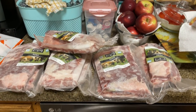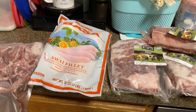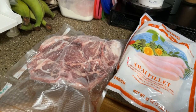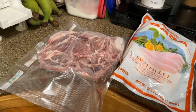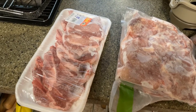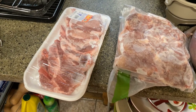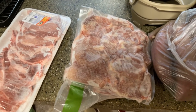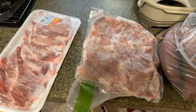In this haul that hopefully you guys already saw, I got fish, but I still have some left of the swahi. I hope that's the way that I'm saying it. These are leftover ribs from the last Western Beef haul that I had left over. So that'll be in addition to what I already have. This one as well, but this one, I don't know if it made it to a haul, but this one never actually made it into a Food Saver bag, but we have to use this one first. This is the chicken that I also hauled at that Western Beef haul. This is actually 2-in-1. They're just frozen together, so definitely have to use that one first.